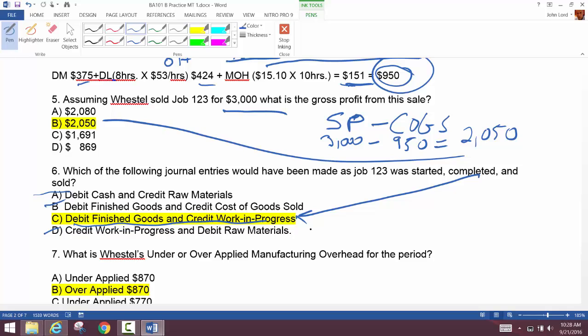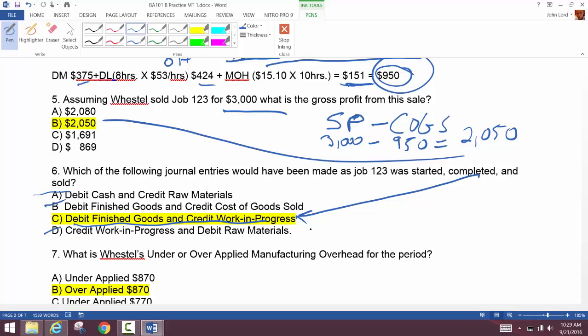Now, the whole set of journal entries here would have been to do what? I'm just going to put this part up on the board. What journal entry do I make when I purchase raw materials? Debit the raw materials, good. Say for 100,000, I'm just making some numbers up here. And credit cash, let's say. Or it could be accounts payable, but cash is fine.